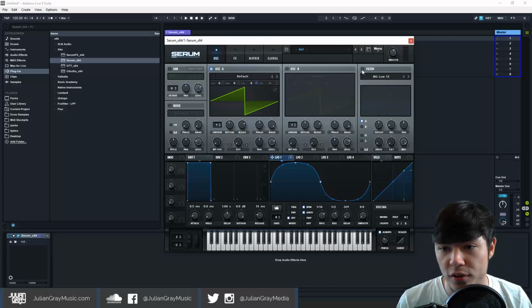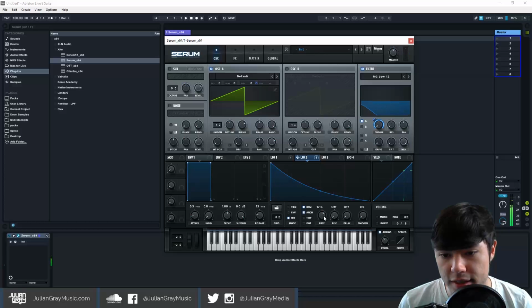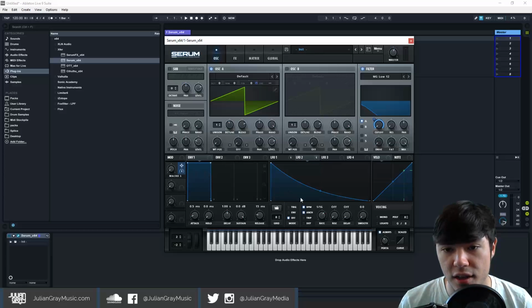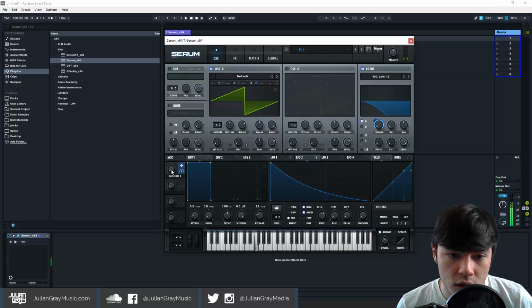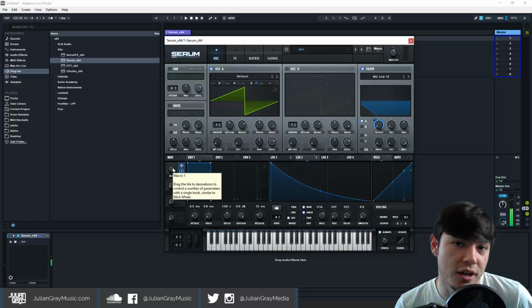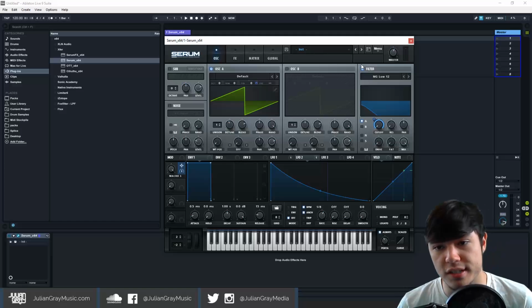If you want to take this one step further, we can take the filter here, turn it down, turn the resonance down, and add a second LFO here. Maybe we'll do a generic triangle looking shape here, and maybe an eighth note, maybe a 16th note. Basically what we're doing now is making this evolve. When this knob here is at its lowest, it's a plucky sound, and when it hits the top, it is that full saw sound. You can play around with this. It's just an idea to add a little bit more depth to your song and your sound.